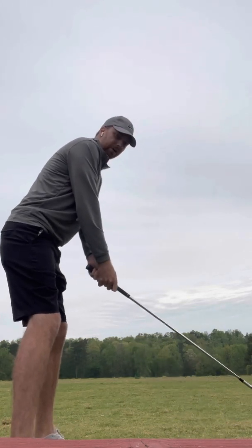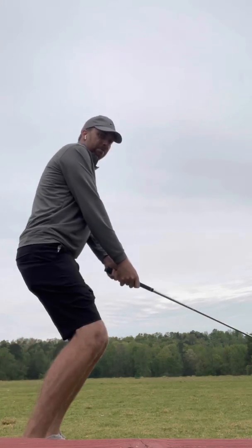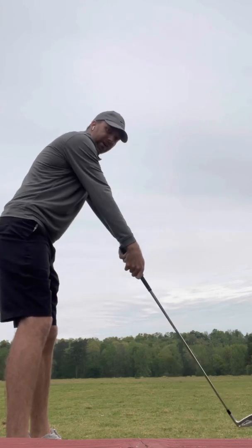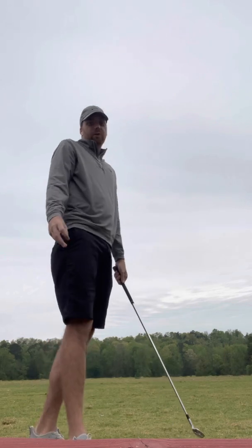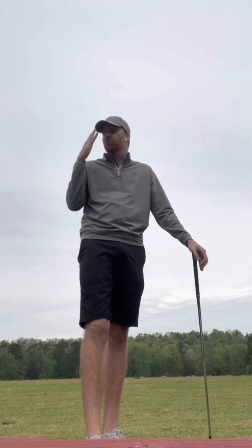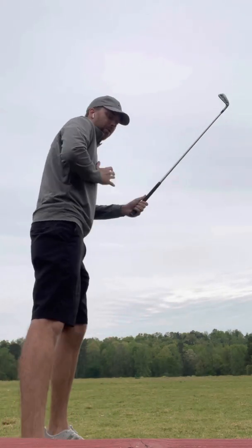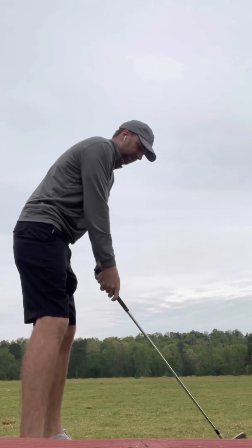Now when I set up, notice that I'm not bending too much, I'm not bending this way, and I'm not overextending my arms. That's another big thing I see. People like to get super tense, and getting tense in a golf swing is just terrible for everything. It causes so many problems. It's not worth it. I mean, you want to be as relaxed, as natural over the golf ball as possible, right? So we've got our grip, and then I want you to feel like you're bending at the waist, and you're going to let your arms just kind of naturally drop.